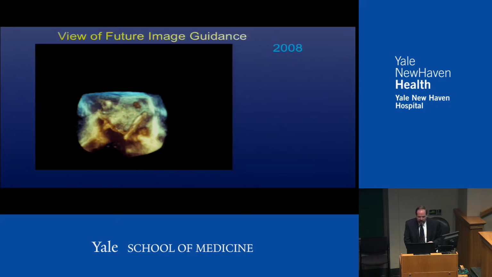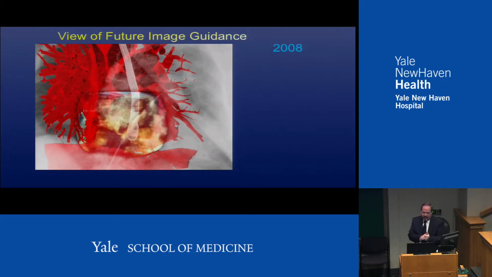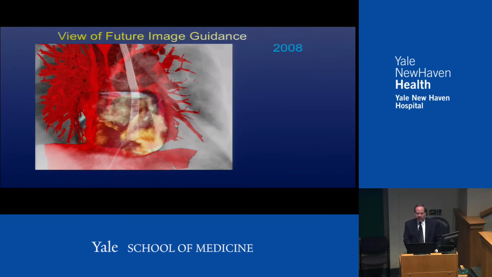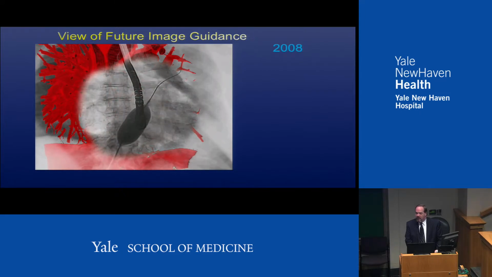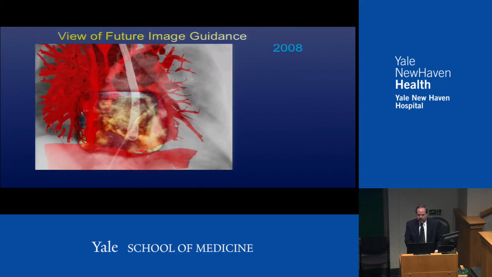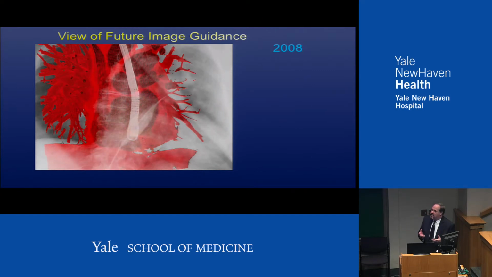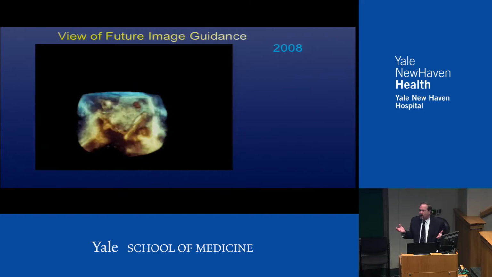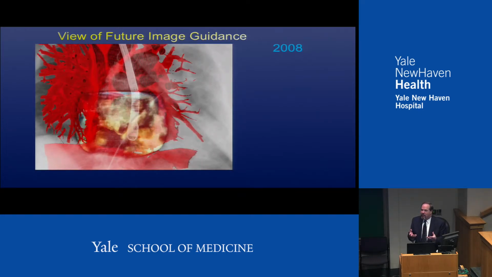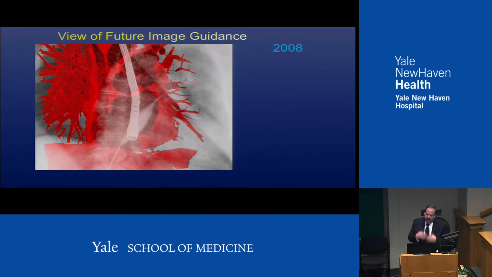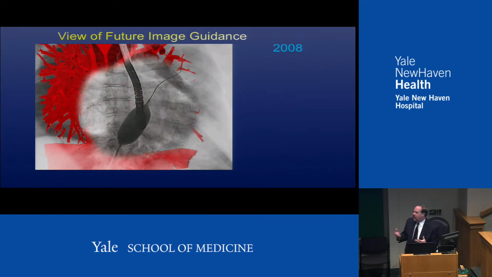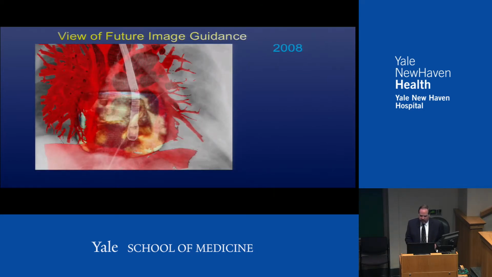So this was our concept in 2008. So what we have is sort of a structure in which you can see the red is transparent is the CT that was acquired. This is a balloon sizing of an ASD, and the 3D TEE projected on the same thing. So we have a structure, which is the CT, if you will. We had the tissue evaluation being done by the 3D TE, and then we have the balloon sizing by fluoroscopy to actually make sure that we're doing it correct.